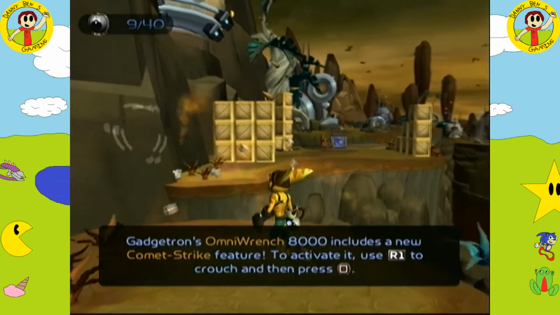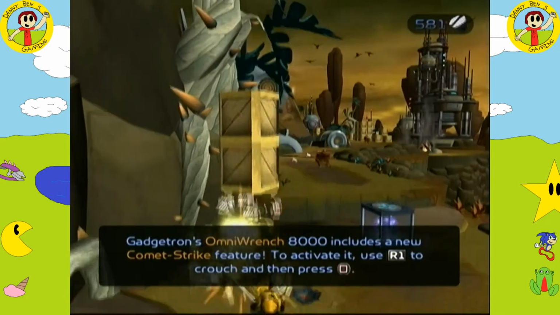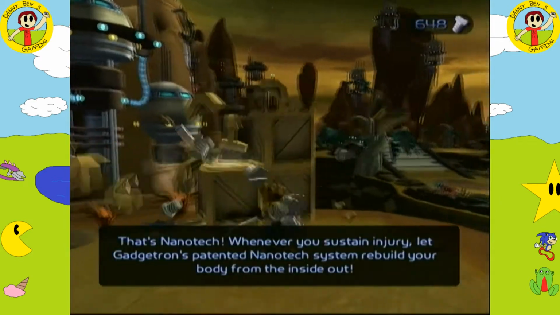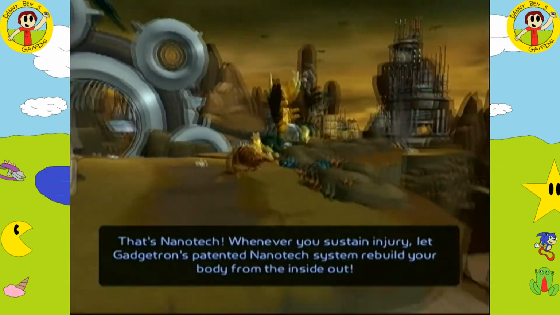Gadgetron's Omni-Range 8000 includes a new comet strike feature. Use the R1 button and then press the square button. That's nanotech. Whenever you sustain injury, let Gadgetron's patented nanotech system rebuild your body from the inside out.